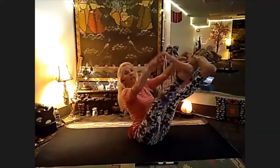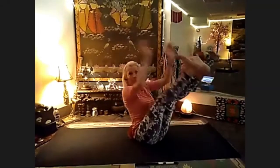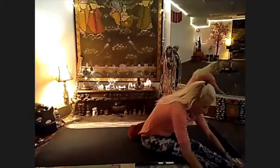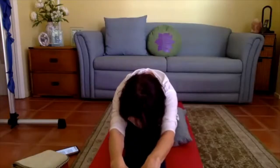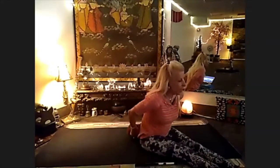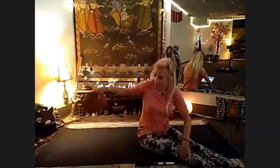Legs come back together, arms overhead, touch the toes. 1, 2, 3, up, out, and over. Exhale. Rock a little side to side. Bounce the knees. Walk the hands back and easy roll down onto your backs. Pull your knees into your chest.